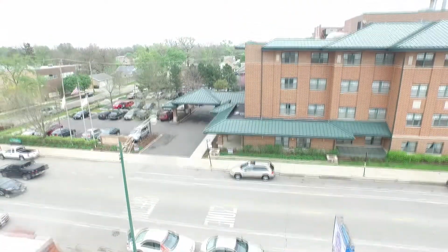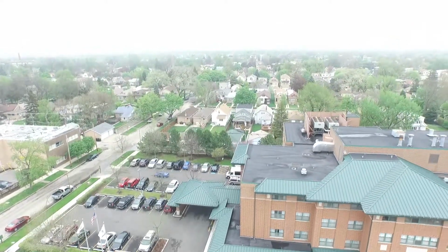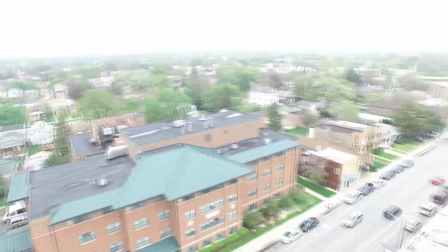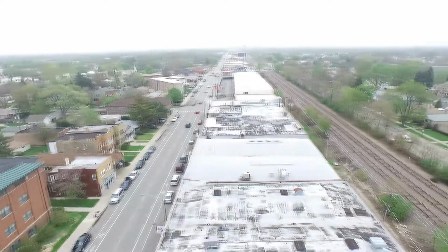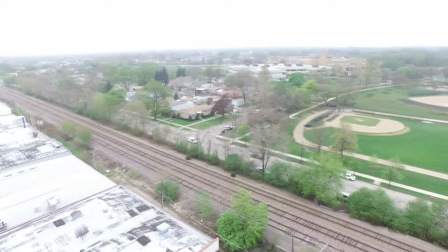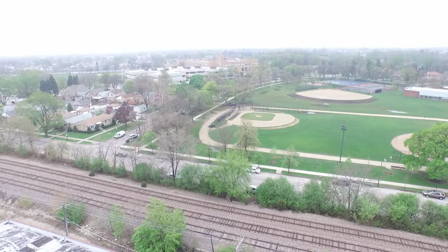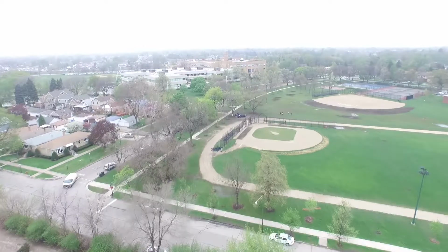Alright, so this is the second video, and on this video it's also a cloudy day, but it's clear, and you can see that if you smoothly turn the camera, it gives you very, very good steady results. It's very windy outside right now, and you can hear the quad fighting against the wind, but the gimbal remains completely steady, and you can see these shots just look smooth and flawless. In order to achieve the best shots, I would recommend rotating and tilting the camera as slow as you can to achieve that professional look.